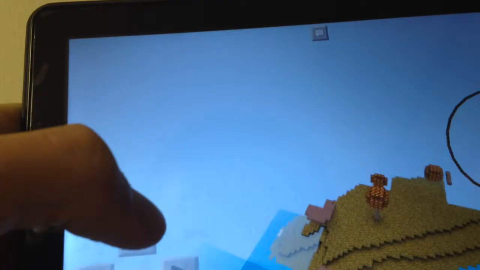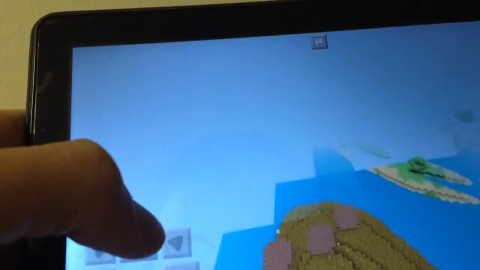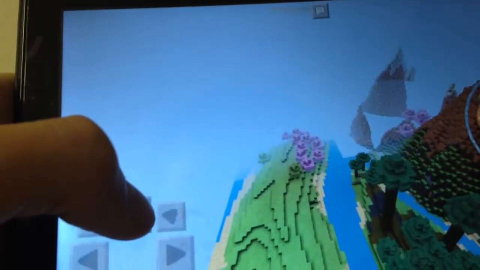Why doesn't it break? Gosh dang it. Don't break any blocks. I don't want to do it. But this is my world. Yeah, but I wanted to get inside the plane. What plane? There's a plane up there. All these chickens are torches. Torch. Torch. Put down a torch. It's like a zombie kingdom.